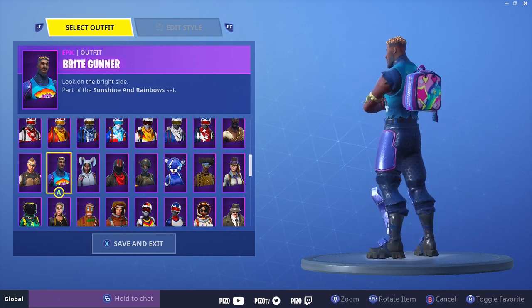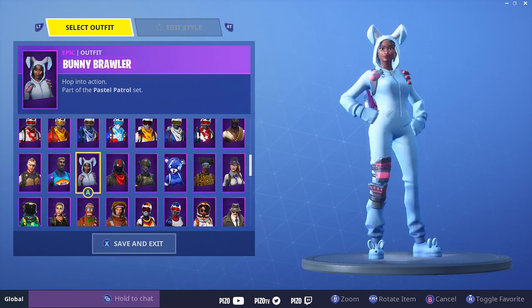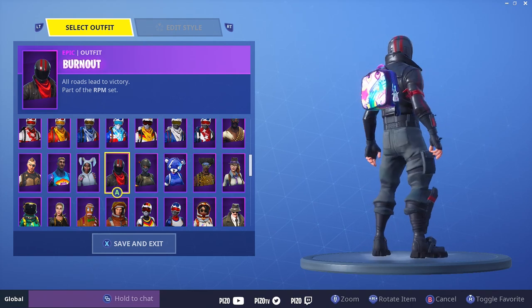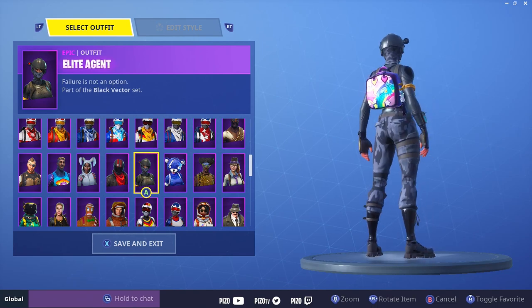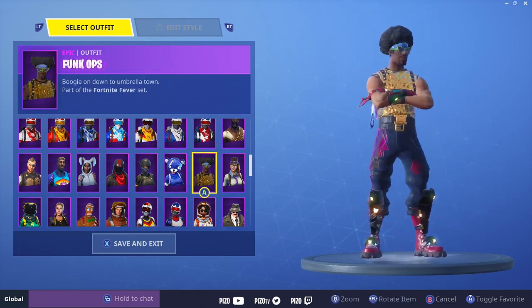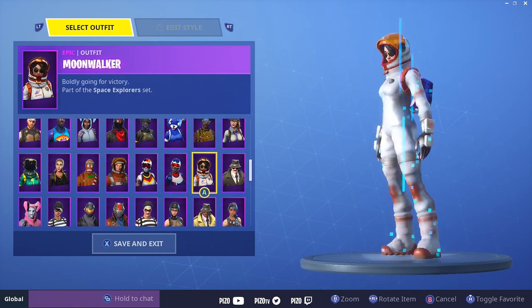Brite Gunner, two spins. Brite Bunny Brawler, I would. I almost called her Brite Baller. Bunny Brawler. Tongue twister, I can't speak. Sorry, guys. Burnout, not so much. Elite Agent, we'll say yes. Fireworks, not so much. Funk Ops, sure, why not. Gumshoe, yes. Nope.